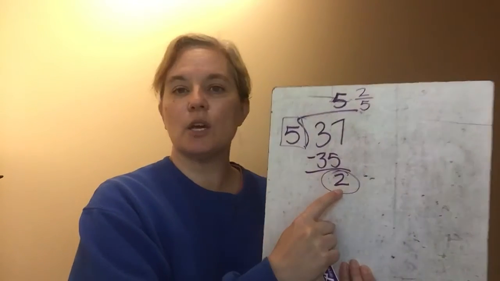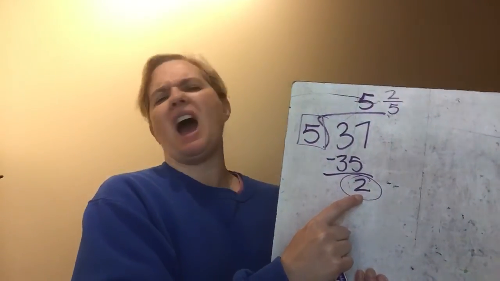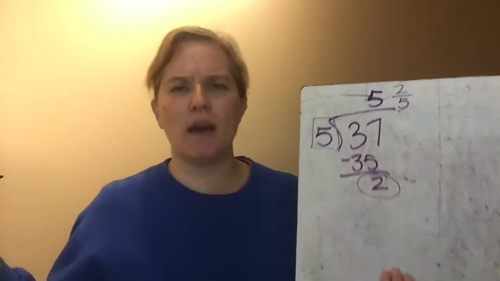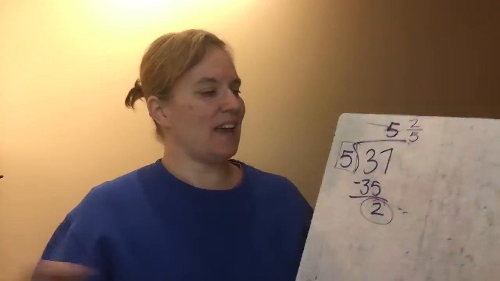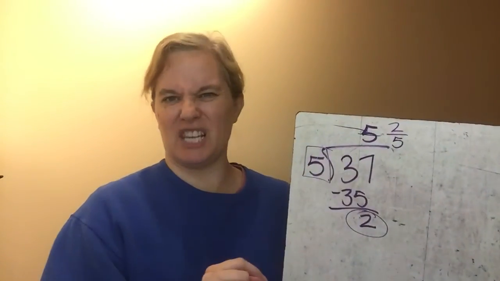So it's almost like he goes from being the bottom of the pile to the top of the mountain. Okay? And then he just kind of slides up and over a little bit. The rest of your division problem remains exactly the same. So let's do a couple more of those.